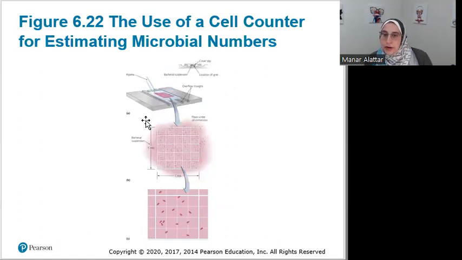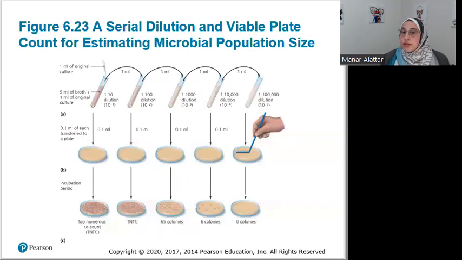This is a cell enumeration method that allows us to use a microscope slide to count the number of organisms in a culture. This is not something that we do in our lab specifically. Instead, we use what's called a serial dilution. And the serial dilution allows us to take our sample. So we'll use toothbrushes, sometimes we use cosmetics or food items, and then you can make a serial dilution off of that item and then plate and grow the organisms from all of those dilutions.